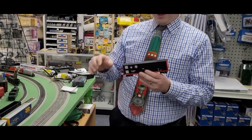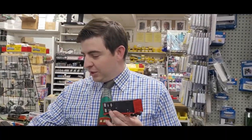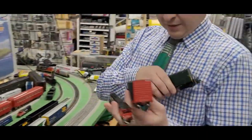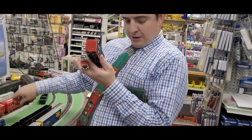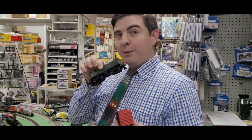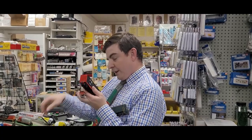Well, I gotta continue my shopping list here for me. So this looks good. This looks good. I don't care if it's a different scale. This looks good to me. All right, so I hope you're all having a wonderful day. I'm also going to get my picture taken with Santa, and every one of my engines to get a picture with Santa, too. So I'll let you know how that turns out.